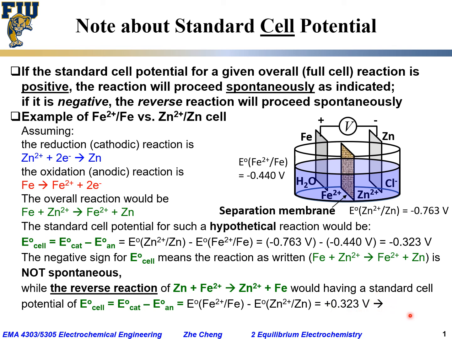This reverse reaction would happen spontaneously. If the external circuit has finite resistance, which means you replace the voltmeter with a finite resistance load, then electrons would flow from zinc side into the iron side.